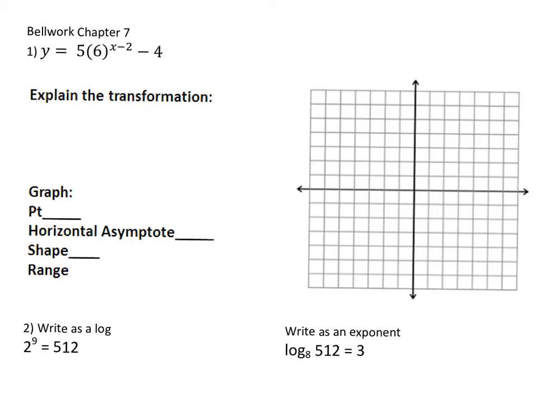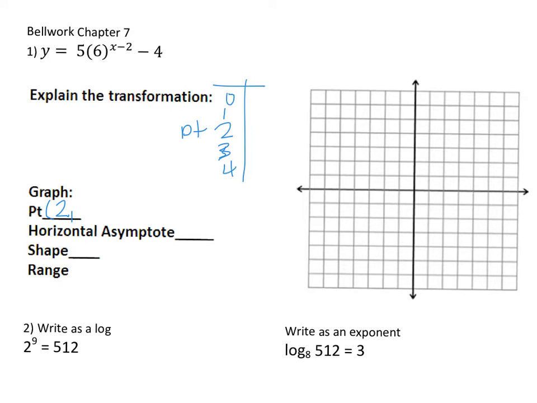So when you're looking at your point, it's always left and right. Well, I moved right 2, so that's a positive 2. So when I look at my table, my point goes in the middle. So that means I'm also going to test 1 and 0, because 2 on the left, and 3 and 4. So this is where I go into my calculator and push y equals, and I have 5, and then in parentheses, you do the 6 raised to 2, x minus 2. Depending on your calculator, you might have to put x minus 2 in parentheses so it knows it's raised to that whole thing. And then go to your table.